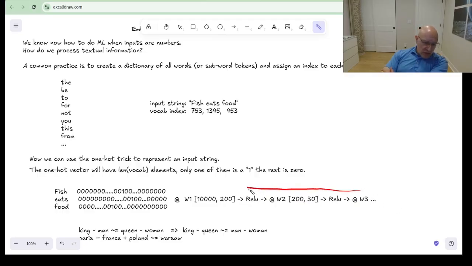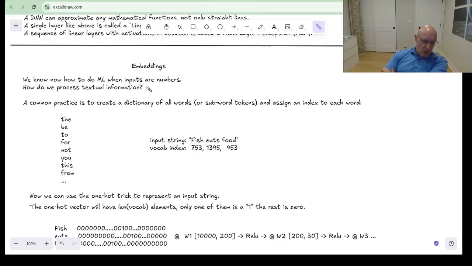And then when the gradients come back, you need to update the parameters in this model. You simply update those corresponding rows with the gradients that come back. You don't touch any rows that you didn't use. So this is how modern models work, and we call this embeddings.